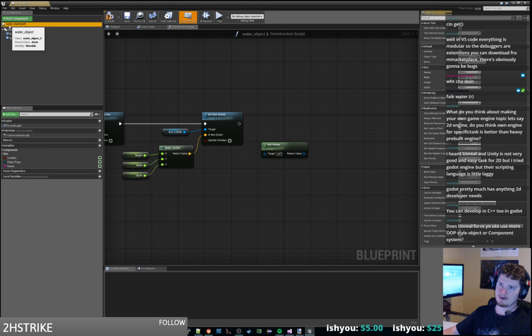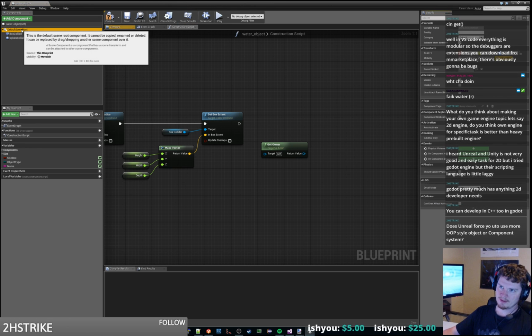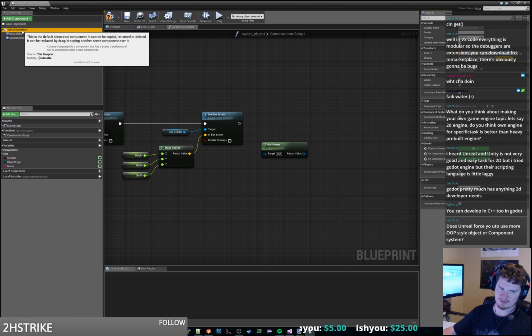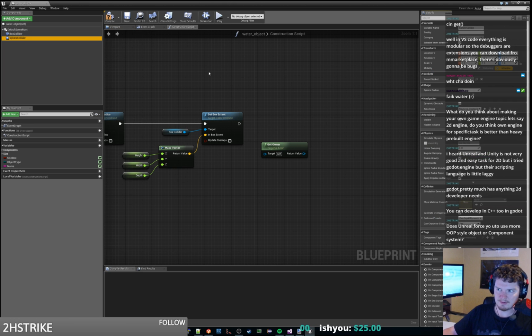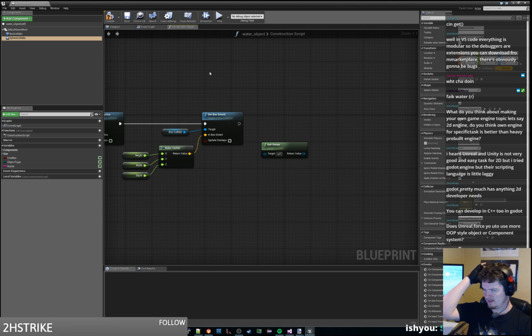So this is a water object, which is just an actor with a default scene root component, which means it has a position. And then under that position component, we've got some collider components. So yeah, it forces you to use the component system. You can always just use inheritance if you want, but it allows both. So it's not like you have to use components for all your stuff. You could totally make an actor that has all the stuff on there you really want.